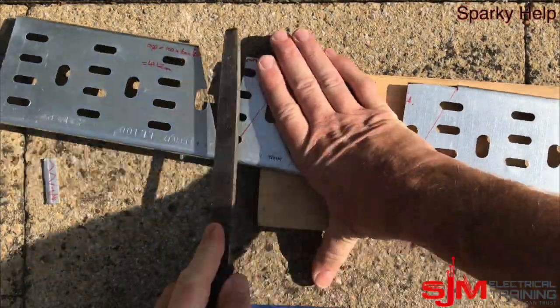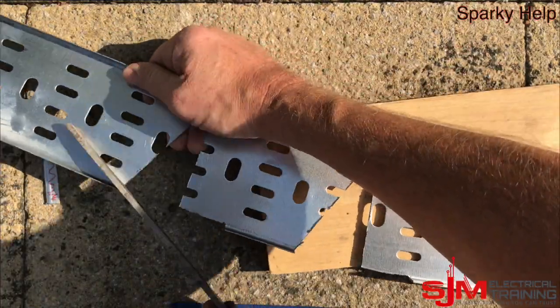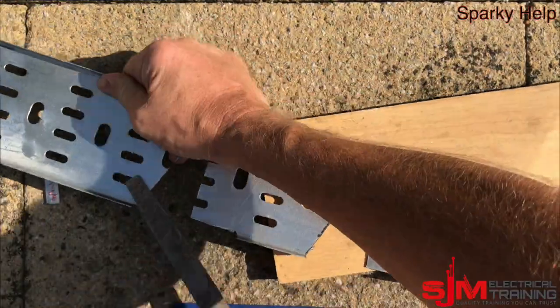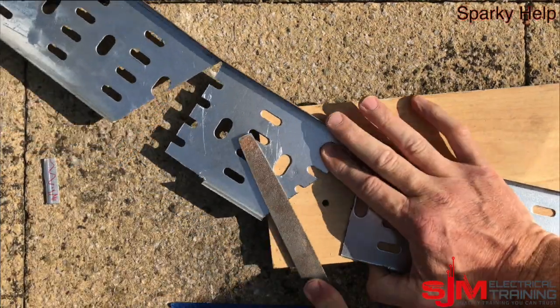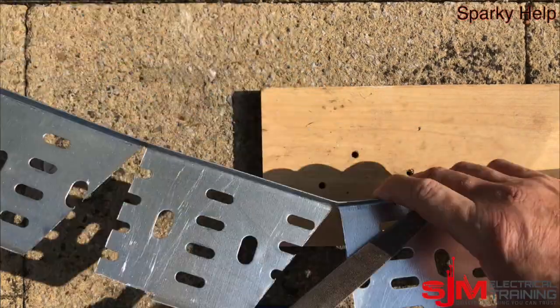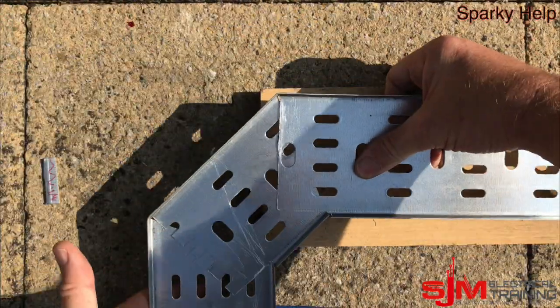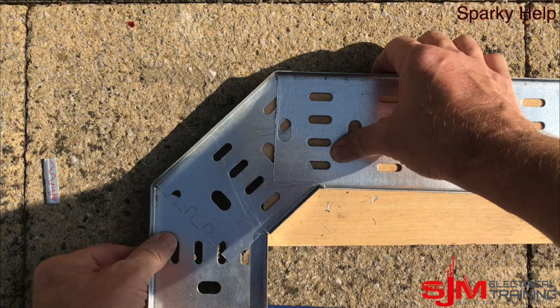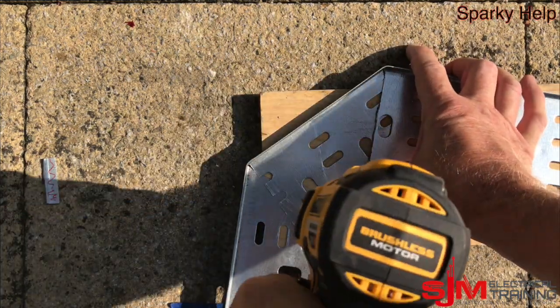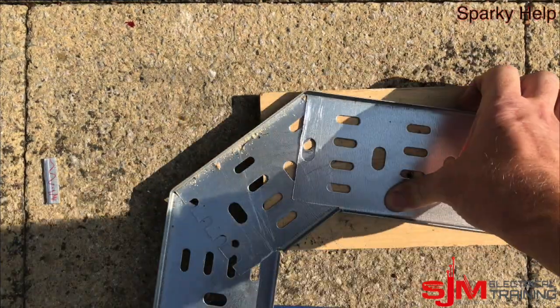The important thing after all of this is to file them up — make sure it is not going to cut your fingers. I still manage to do it every single time. Maybe use gloves, but I can't get on with gloves personally. You also obviously don't want to damage the cables you're going to put on. Then we're going to line it up — you could put it so the mitered bit looks like it's from underneath, and drill the holes through so you've got some fixings.